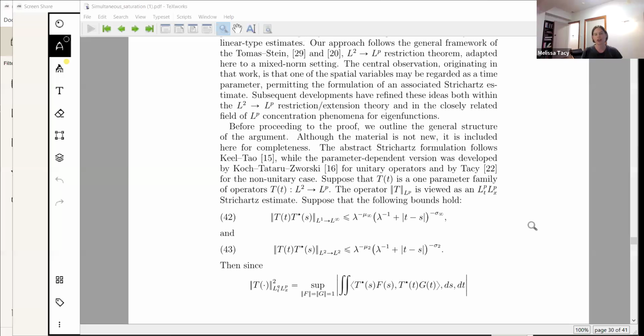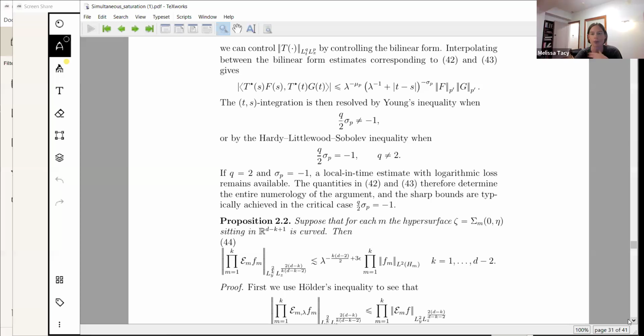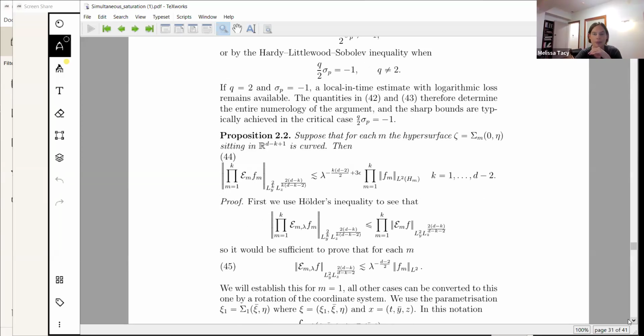So you have a distinguished time direction, because that's one that points in the normal direction, and you do a Strichartz estimate to get your mixed norm. A very long history of doing this. And it really boils down to getting the L1 to L infinity estimates and the L2 to L2 estimates. The trick here is to have those other variables hanging around, and I need to deal with them. Okay, so this little part here is just rehashing the details of the Thomas-Stein Strichartz estimate. So for people who have worked with these kind of problems before, it would be pretty familiar.